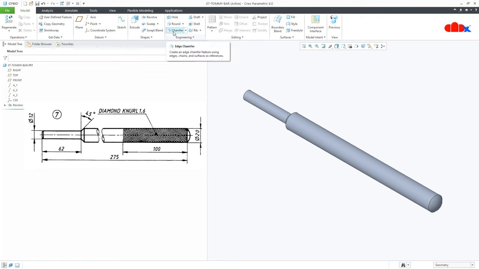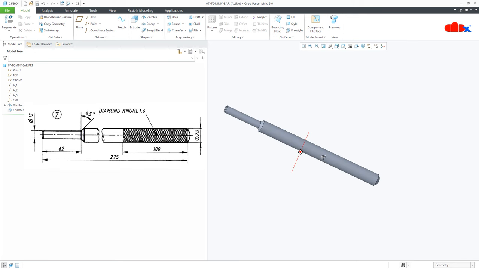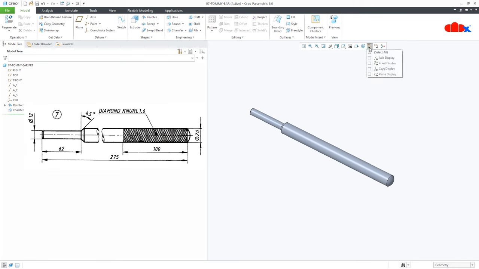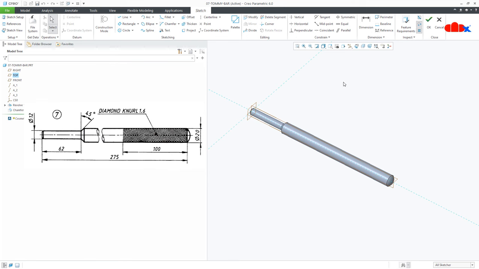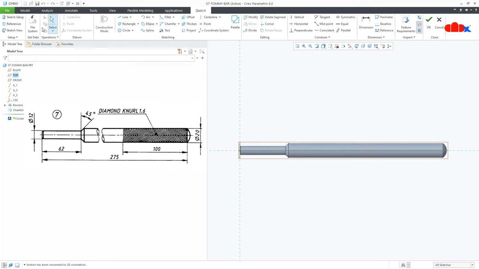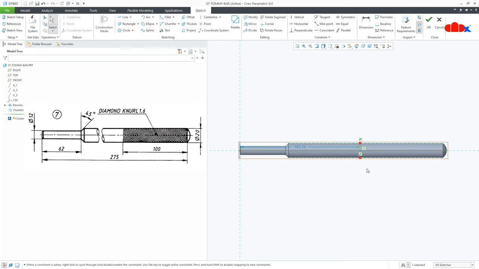Now the next feature is a chamfer, so go to chamfer and select this edge, the value is 1, say OK. Now the last feature is the knurling area, so to indicate this, I'll create a cosmetic groove. So I'll go to engineering, I'll select cosmetic groove, I'll select the surface first, say OK and select the sketching plane. Again say OK, OK. Normal. Go to reference, select this top and this bottom as a reference. Now draw one line just like this, one dimension from here till here. This is 100 and say OK.